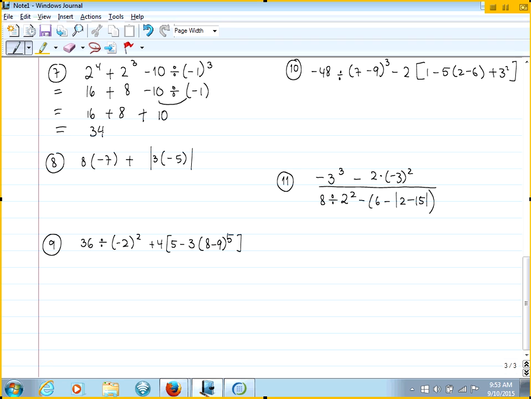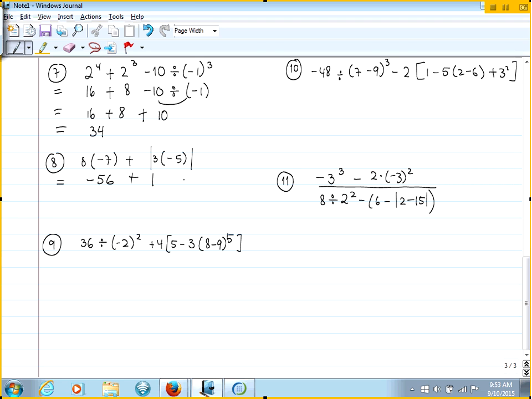Now, what about number 8? What is the answer? 21? Is it? I don't know either. I didn't do it. So let's do it now. Oh, this is parentheses. This is multiplication. So you want to do the plus later, right? The addition and subtraction is low order, so we always do them later. So we could do this multiplication. What is this multiplication?